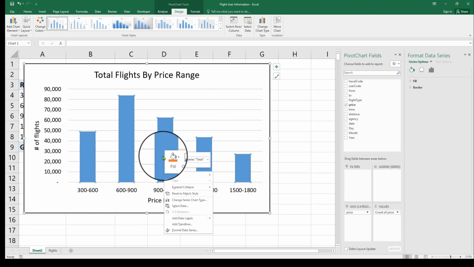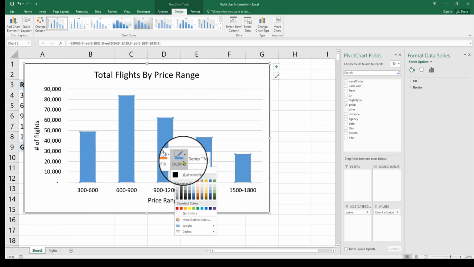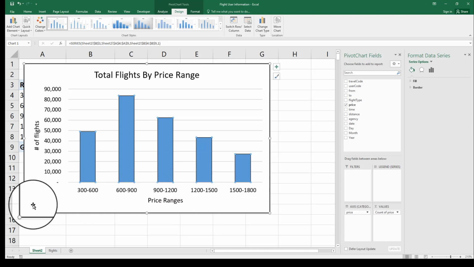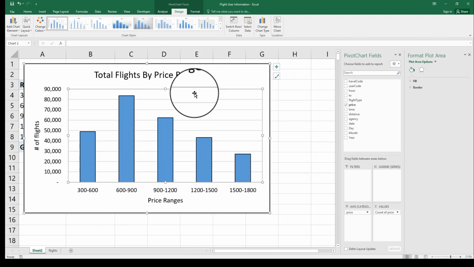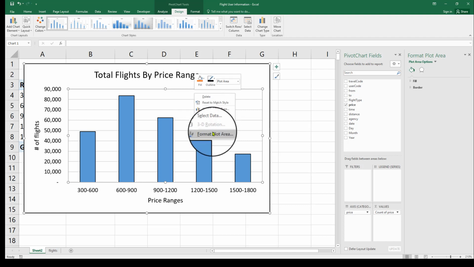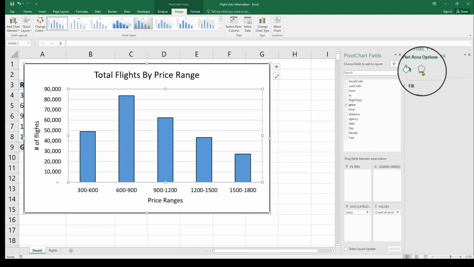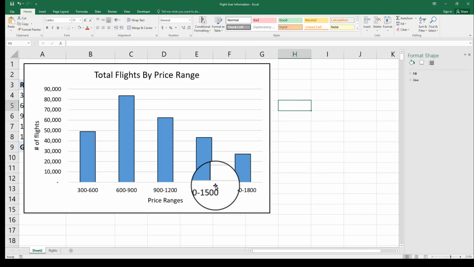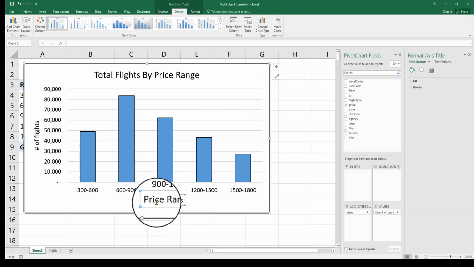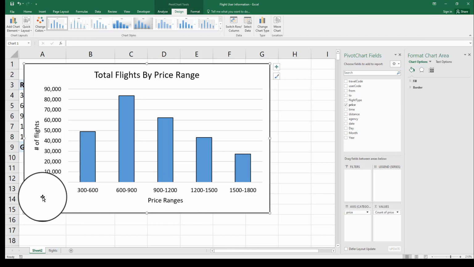Now you could right-click on this and outline. You could put in a black outline there and see what happens. Now it's crisper. You could get rid of this here if you wanted to. You could format the plot area, change it, do some stuff on the right side of your computer, and go to town on that if you will as well. So essentially, we have a histogram here using a pivot table, but more importantly, we're looking at data based on how we want to see it and what we think is going to be useful to us. And that is what is so critical.